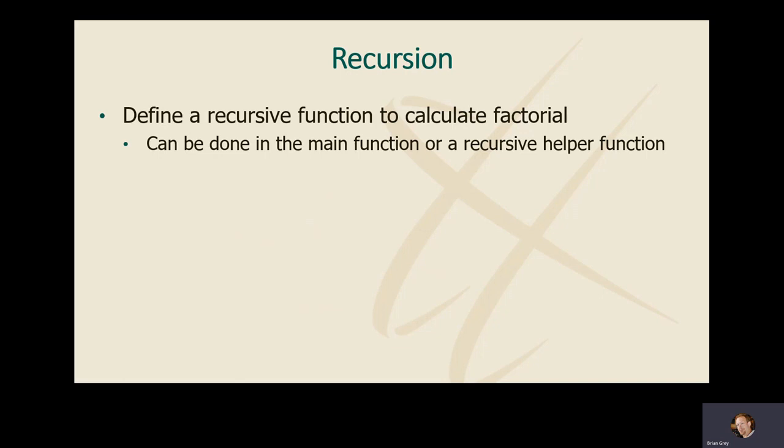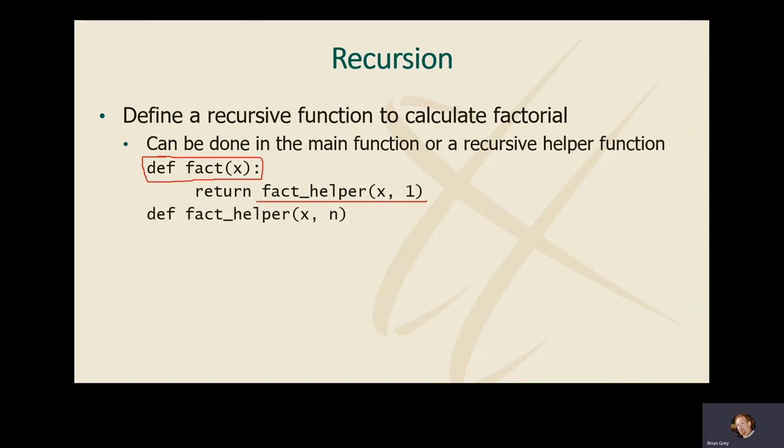We can do this in a main function, or we can do this in a recursive helper function. There's this idea of a recursive helper function as well, where we can say, hey, what about this? We're going to define factorial as taking one parameter. And then we're going to create our helper function. And it's going to take 2 parameters. Oh, I'm missing a colon here. That's okay. It's going to take the value we're trying to calculate currently and our running product, right?